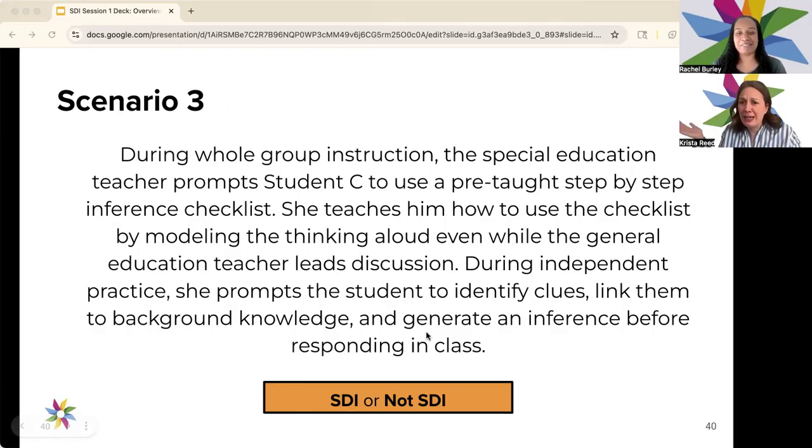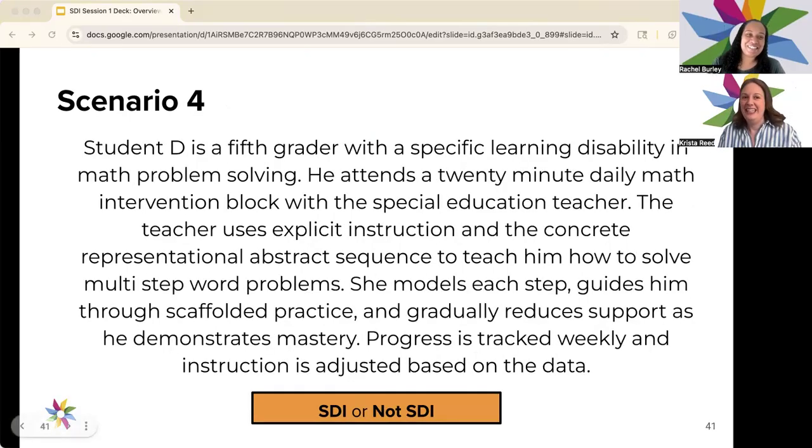That's the whole point of SDI, right? We don't want to have to teach kids explicitly over and over and over again unless they need it. But the goal would be that they could independently, with that instruction, eventually be making good inferences and maybe using a checklist to self-monitor back to those executive functioning skills, right? But we're going to have to model that for kids when they don't know how to do it as a result of their disability. That part. All right.